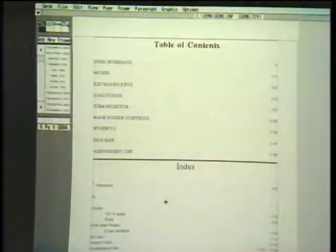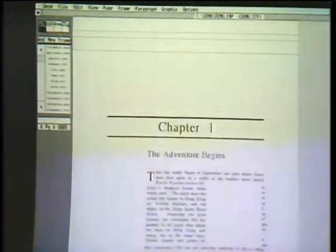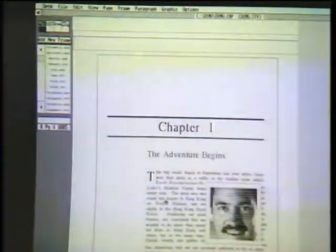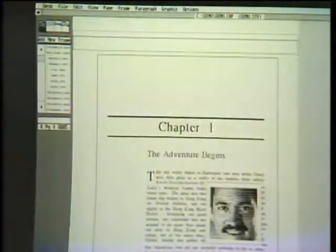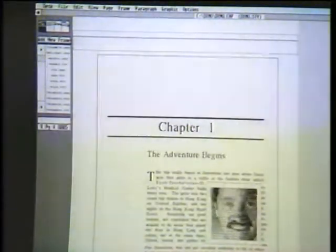Moving on to show some of the other examples, here's a finished page out of a technical manual. Here are a table of contents and an index, because we automatically generate tables of contents and indices, and we automatically section number, footnote, and so on. And here's a page out of a book, and you'll see in just a moment the picture which Rich had scanned in earlier appear down here in the right-hand corner. Right. And I can even move it around. I can move his face around within there, and we get a little animation here on the screen. Or I can move it someplace else on the page.